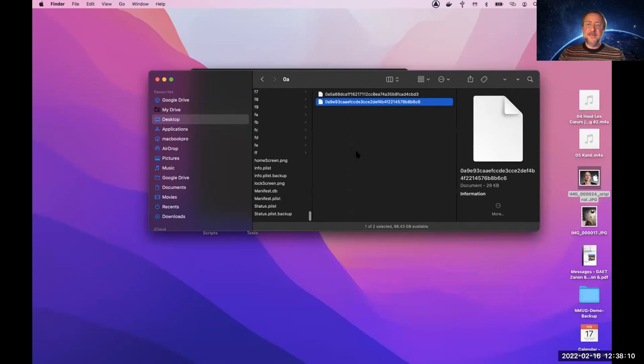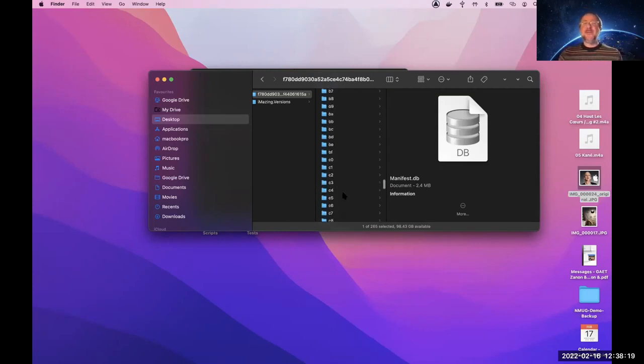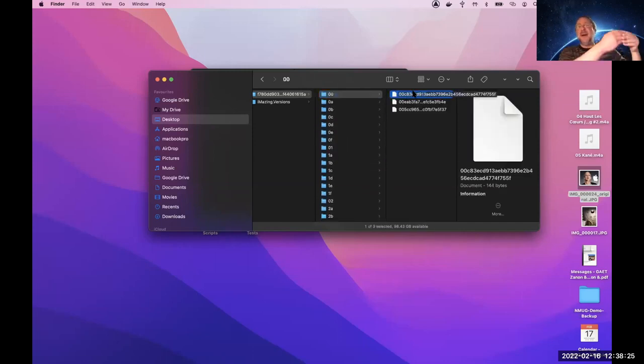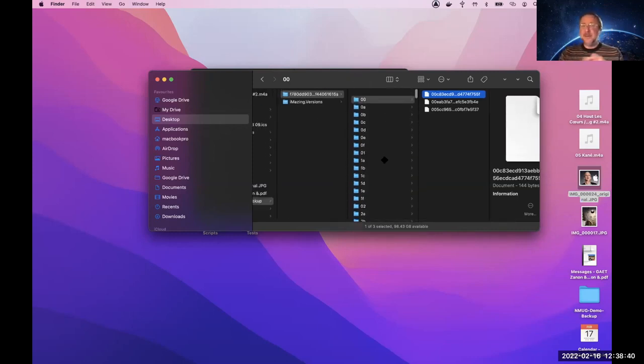If you go all the way down, there's actually a database here that's encrypted as well, because we enabled encryption, that stores a mapping between the file names and what file they actually represent. So without the backup database, this is just junk. We cannot do anything with it. And that's why you would need iMazing to understand the contents of your backup. So this is exactly the same as a Finder backup. There's no difference at all.